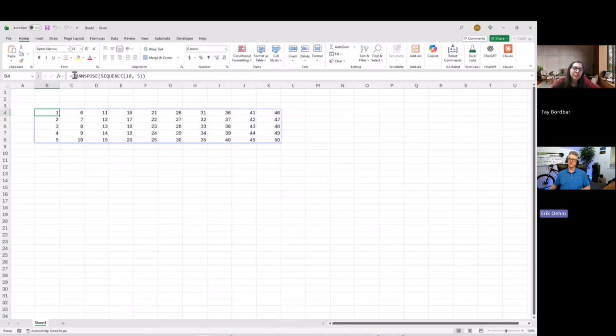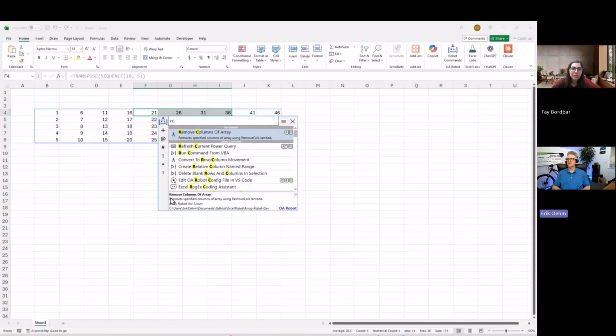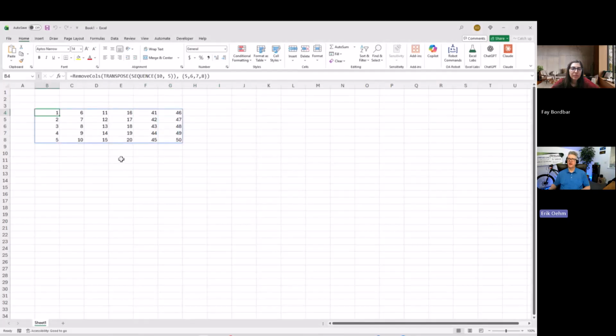Yes. And you can just use regular formulas, or you can use formulas that have lambdas, and you can interact with the cells in different ways. So for example, if I select these 4 columns here, and I do RC, in my head I'm saying remove columns. So what I want to do is take that array and remove those 4 columns. I could do remove columns of array. This is also in ArrayRobot Volume 1. And you can now see that those 4 columns just got removed from that array.